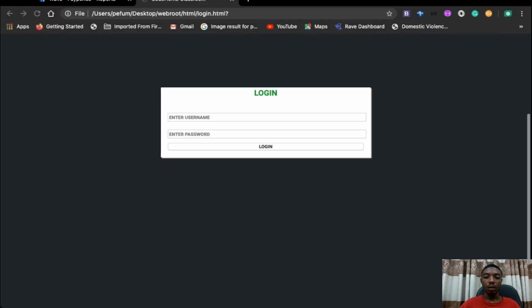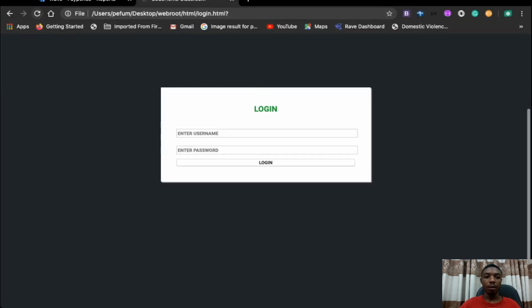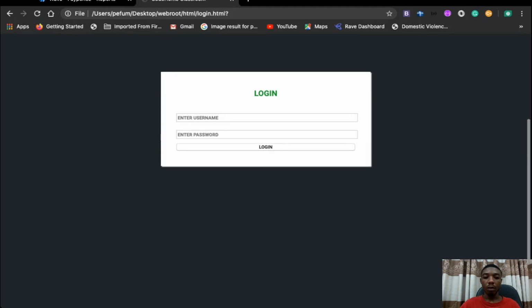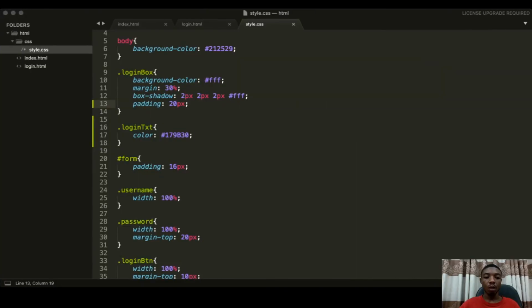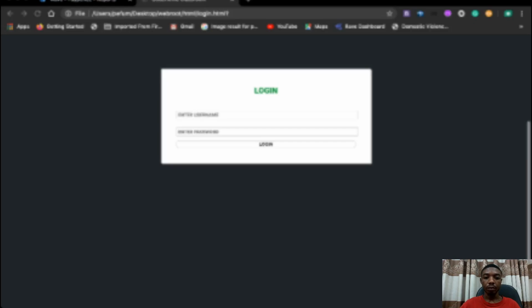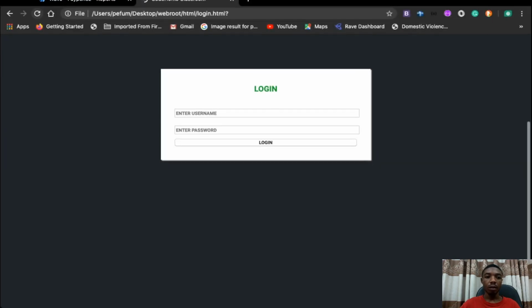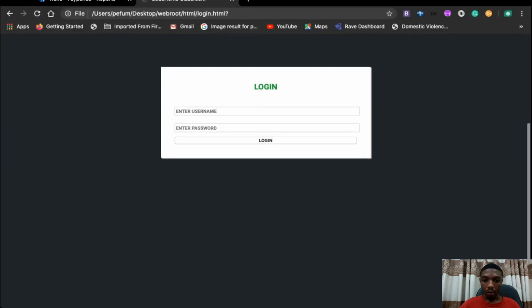So I was telling you that with CSS you keep trying with the properties. Okay, fine, it works, but the 20 pixels is too much. So let's go back to our code and reduce the size to, let's say, 16. I normally use 16. I don't know why I'm using 20 this time. So let's go back. Okay, it's quite okay now.